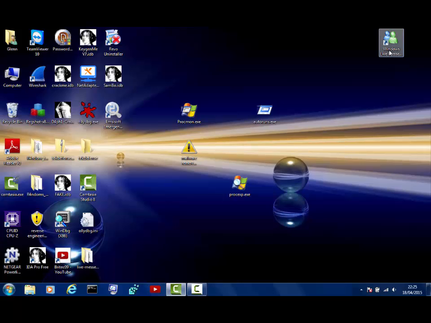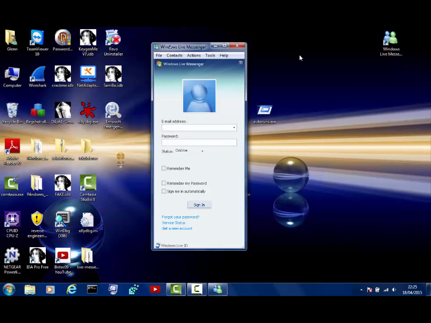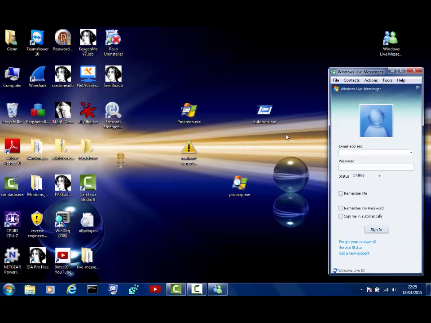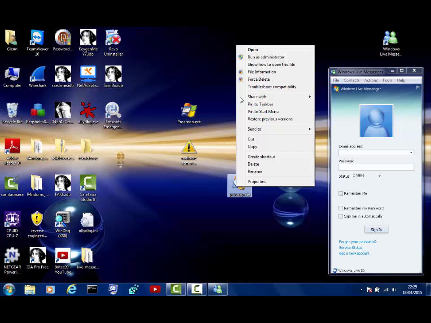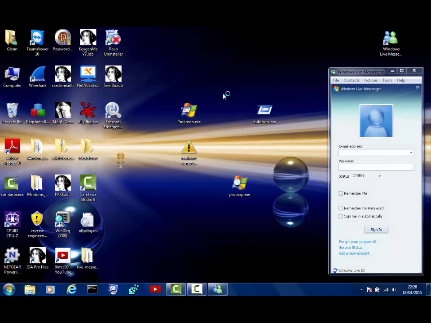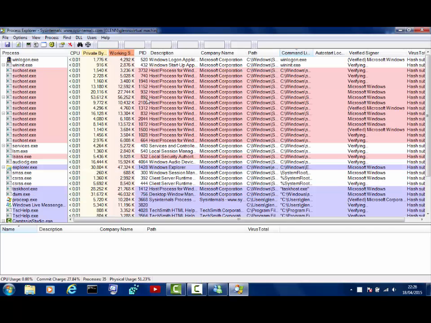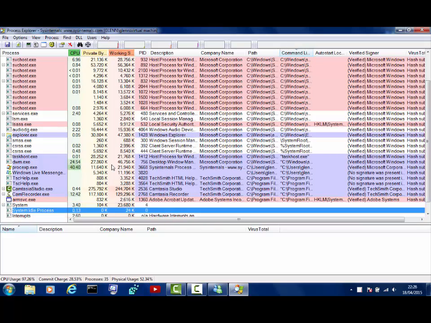So if we start the Windows Live Messenger off again, so we can actually get it running, we'll keep that on our desktop. And what we're going to do now is go into Process Explorer. If we double click on the icon, or better still, right click and run as admin, elevated privileges.